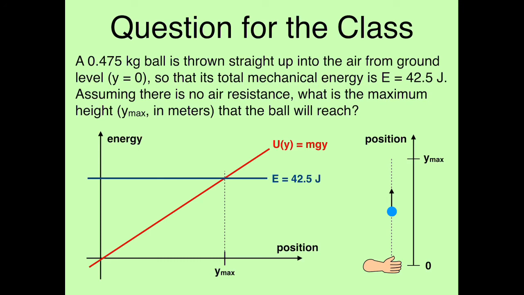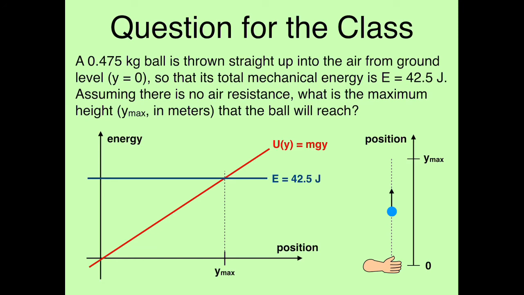So you want to imagine that if you throw a ball straight into the air, it moves up, but it slows down as it's moving up. And at some point, it reaches a maximum height and then falls back down. We're trying to figure out what that maximum height is. So this is a problem that you might know how to solve already using methods from Physics 44, but it can also be done by thinking in terms of energy. So let's focus on this.